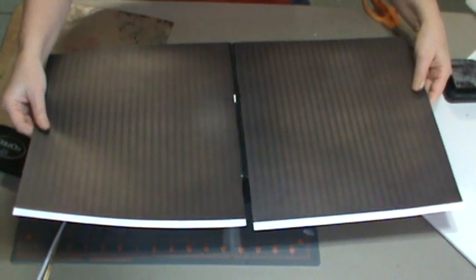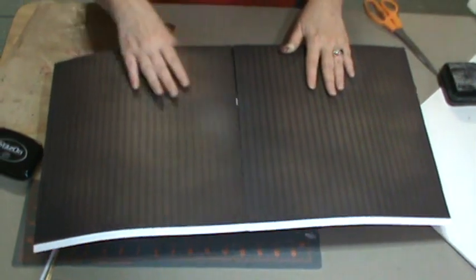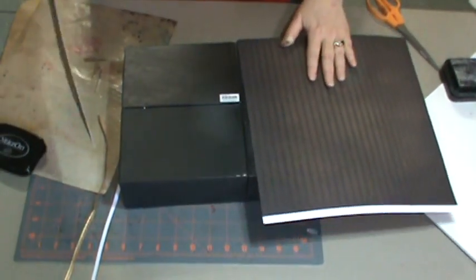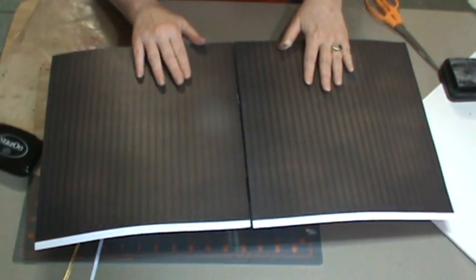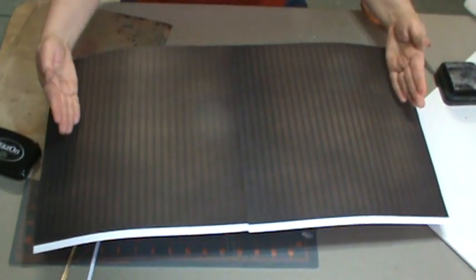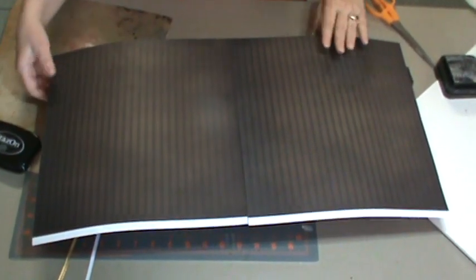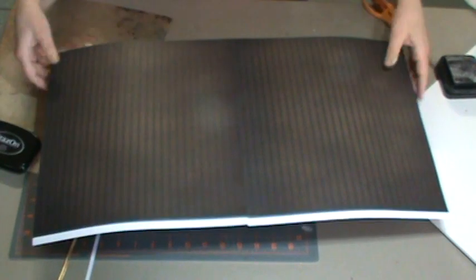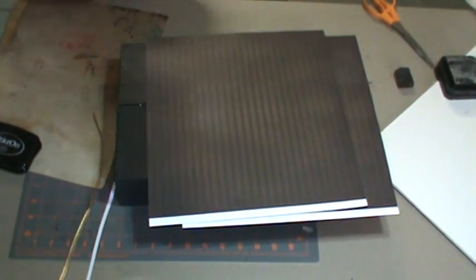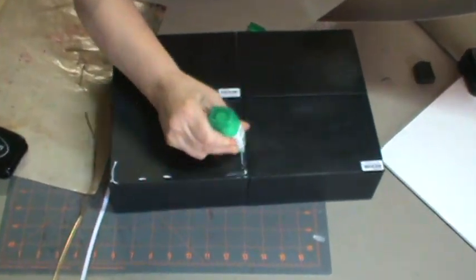And I think since one piece, you can do this a couple different ways. One piece will not fit on the entire back. So I thought it worked out best to just make the seam right in the middle, and then that way you could glue here and then wrap to the sides, and you would do the back and the sides at the same time. So let me do that. Find my glue. I'm just going to cover everything here.